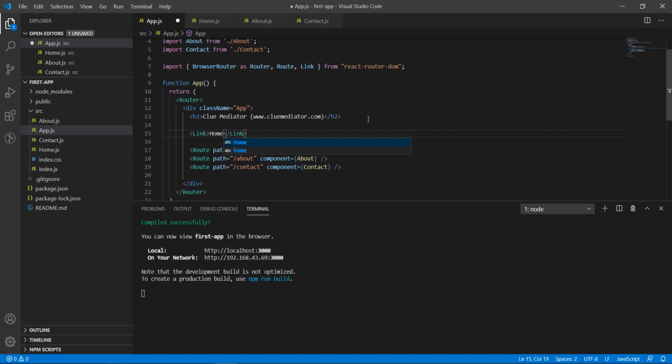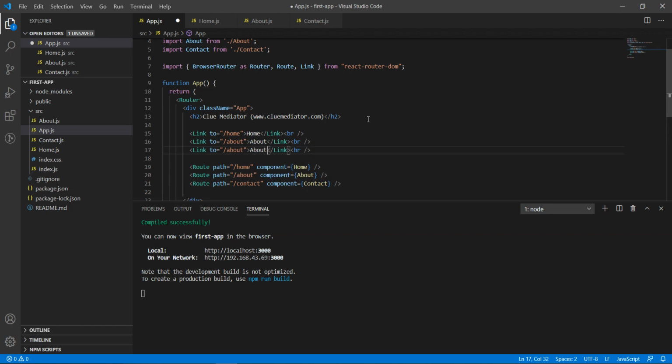Suppose this one is the home page. So what I need to do is pass the attribute named to, and then after, which page I need to redirect to. Suppose when I click on the home link, at that time we need to load this URL. I mean to say redirect to this URL, /home. Let me write this something like this. If I click on the about link, then we need to load this /about URL. Another thing, the same as the contact one, I'm writing /contact.